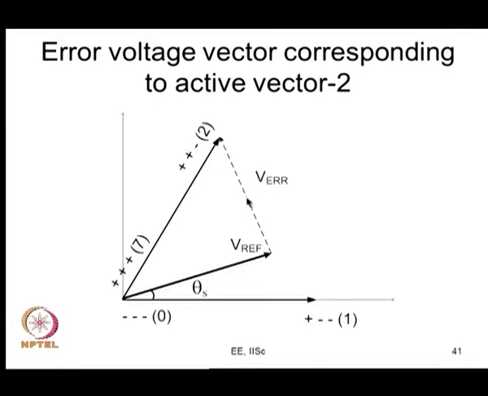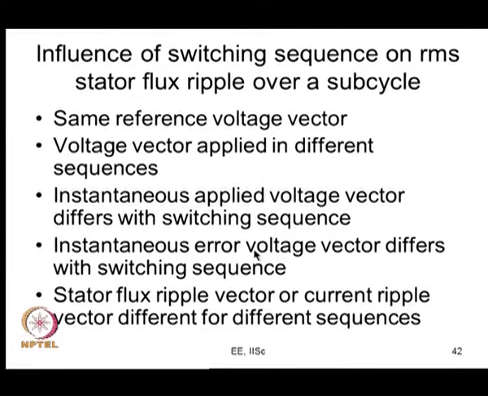What does this error represent? This error represents all your harmonic voltages in a per phase, all the harmonic voltages, add them up, you get a ripple voltage. So, those 3 phase ripple voltages, you transform them into the space vector domain, and that is this error voltage. What is this Vref vector? You have the 3 phase fundamental voltages, transform them into the space vector domain, and that is your Vref. Is it okay? So, now what happens with the switching sequence? You may generate the same reference voltage vector, but the voltage vectors are applied in a different sequence.